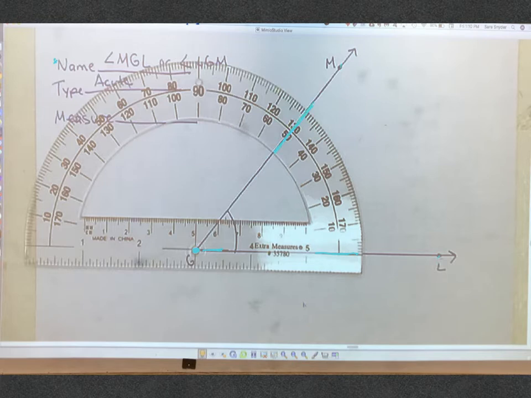The other tricky thing about 180 degree protractors is that they do have two different numbers listed, one on top, one on bottom. If you start here, this is going to be 0 degrees, and then if we start counting up 10, 20, 30, 40, we're going to know that the bottom one for this angle is the one we're using. So we are right at 50 degrees. The measurement of this angle is 50 degrees.